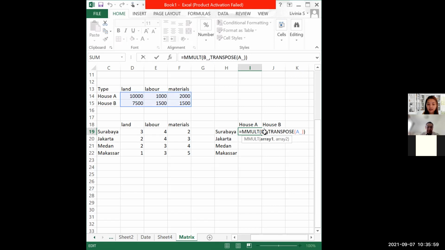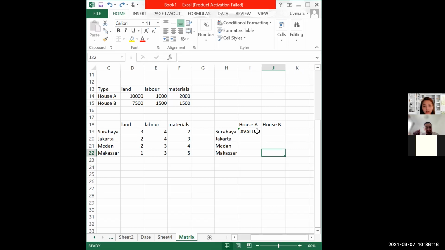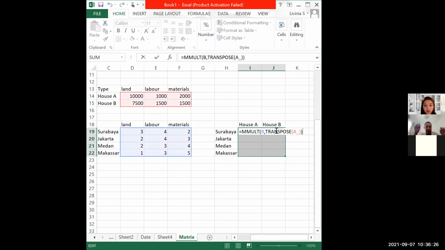Don't copy. You select first. If you want to select, you press Shift, and then press F2, and then Shift Control Enter together.